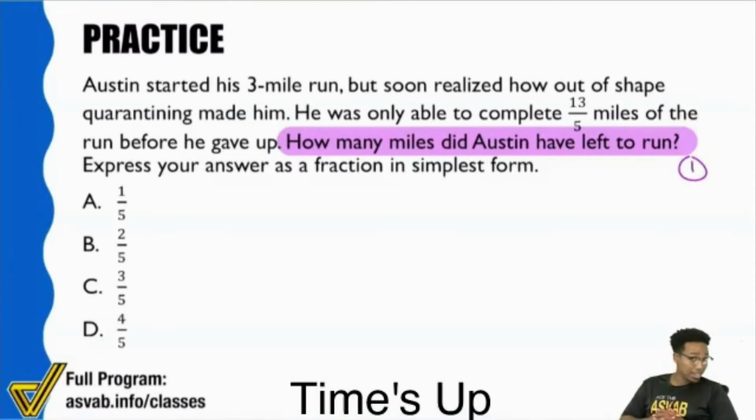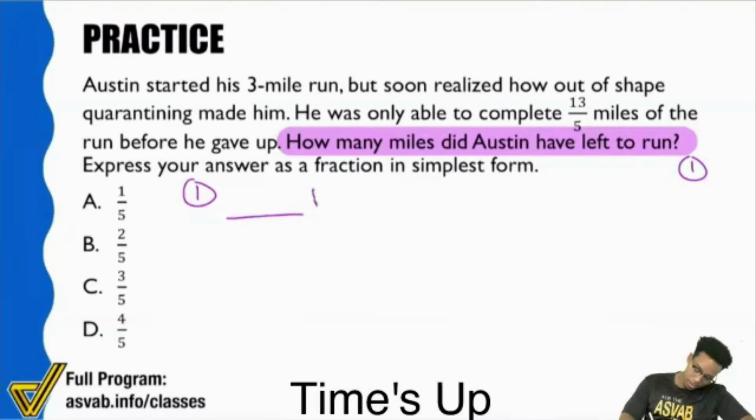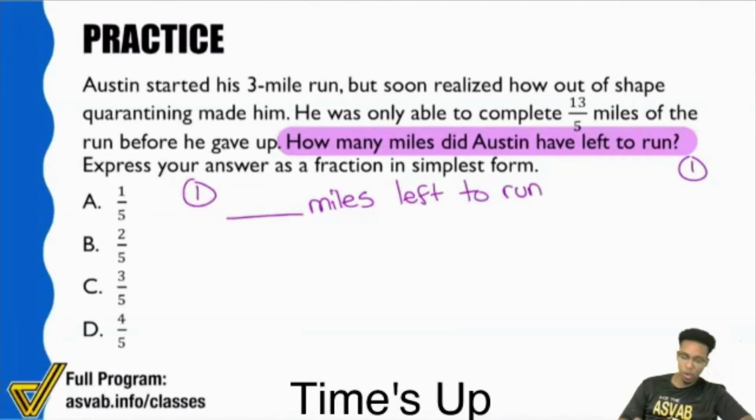Now, let's not make any assumptions yet. Let's take the information in, but we want to know blank miles left right here. So blank miles left for Austin. Okay, now step 2, let's write this information. Let's figure it out. Let's understand what it means. Remember, it's not just about what the numbers are, it's about what they mean compared to the story.